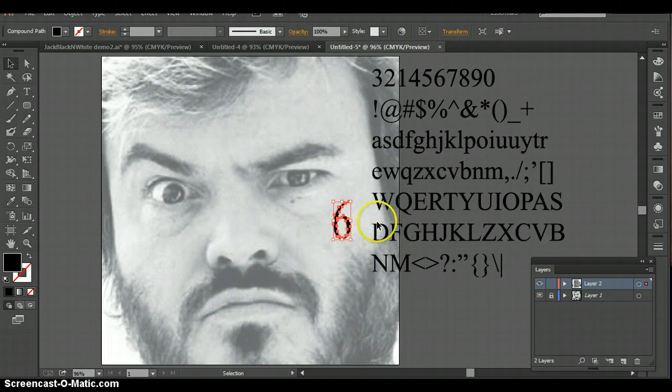So I'm going to try to figure out where I'm going to use this. I'm going to work on his nostrils real quick. So what you can do with this piece of type, once you've created outlines and made it art, you can flip it, you can stretch it, all that's fine. You don't have to remain faithful to the original form, but you just have to use the whole piece of type. And you can rotate it.